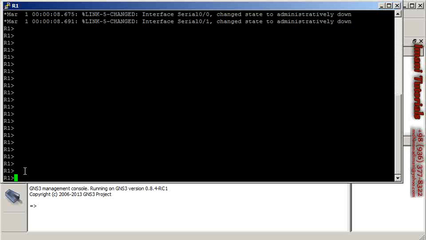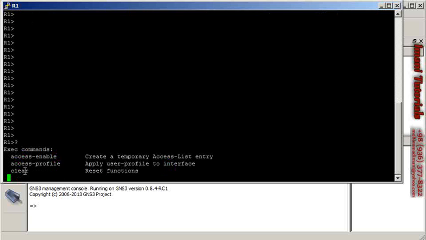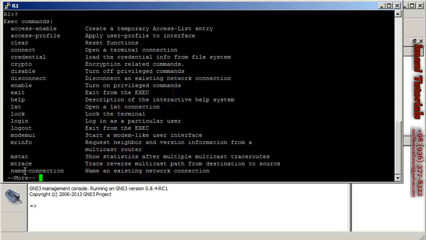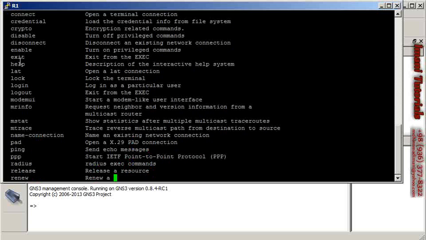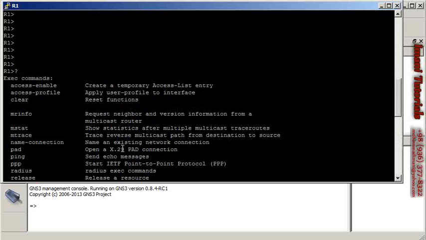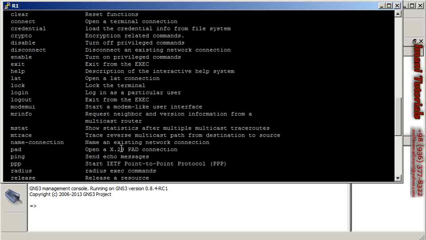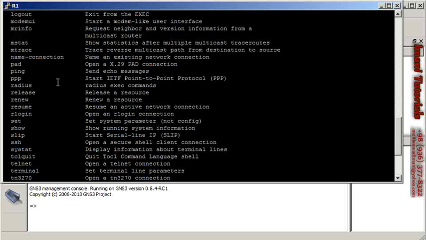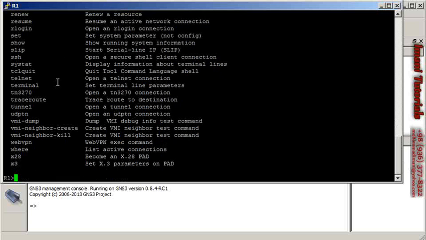So I want to see what commands are available in user mode. To see what commands are available, I press shift and type in a question mark. Whenever I do this, I will be presented with the list of commands that I have available here. You can see this list is not too long because most of them are just for showing things to me. Enable, disable. Enable will take you to privilege mode. Disable or exit will get you out of this mode, and there are some other commands available here. Mostly I want to see the show command.